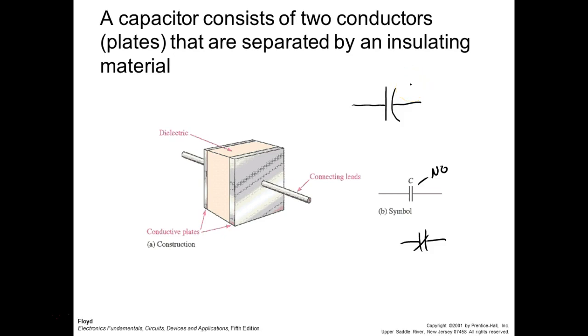The designator in the schematic. First of all, if you're looking at an electrical print, then odds are it's not a capacitor. If you see it in an electrical print, odds are they're going to use that symbol right there, so you don't get it confused. But what we do is we have standard designators for different components on the circuit board in a schematic. So this symbol we designate as R.